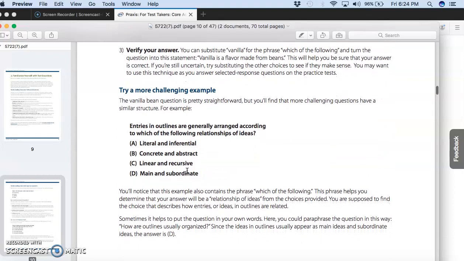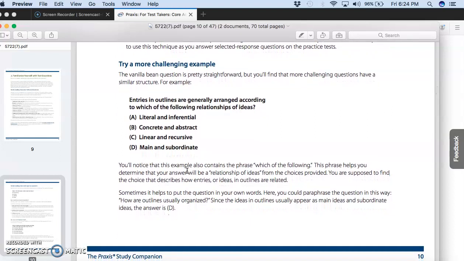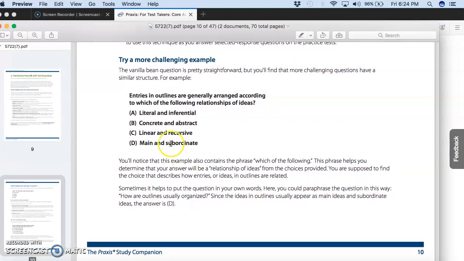But then when it comes to some more complicated examples, you're going to see things that might require you to really think deeply about the question. So for example, entries and outlines are generally arranged according to which of the following relationships of ideas. So now we're going to reactivate that knowledge, think about outlines.